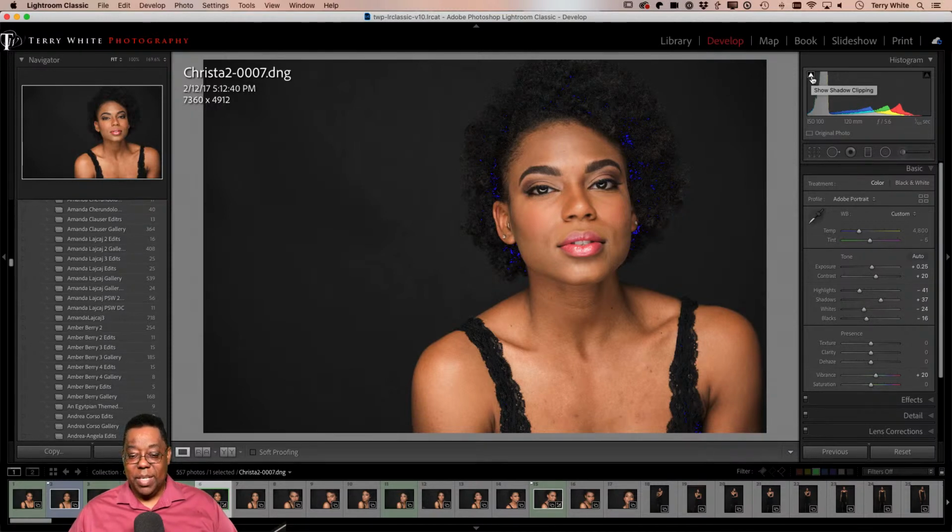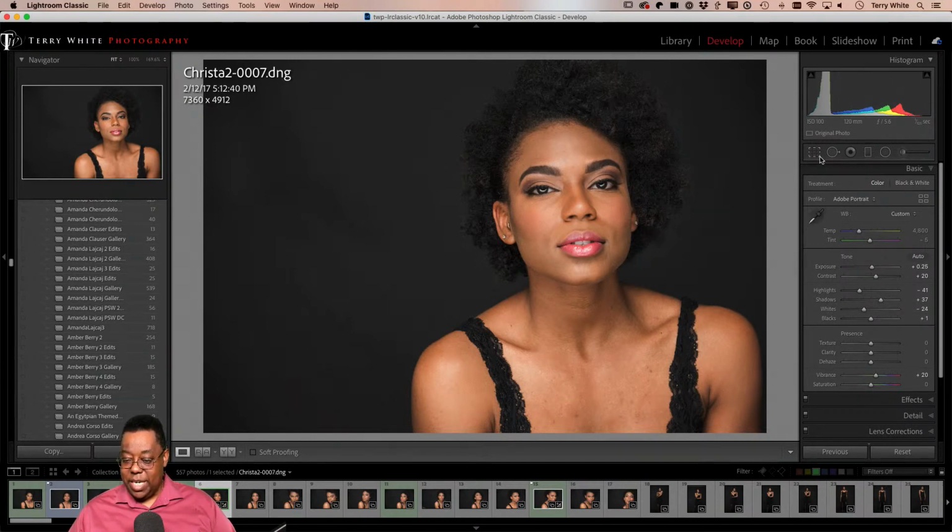There's no detail. So what I'm going to do is just come down below this slider, below this triangle, I should say, and that's going to give me the black slider, and I can just move it over to the right until that triangle turns dark. So that means now when I hover over it, I don't see that blue anymore. That means there's no detail being lost in her hair. And that's why these warnings light up to let you know that, hey, you're losing detail in your shadows or you're losing detail in your highlights. Or your highlights are completely blown out or your shadows are completely filled in.